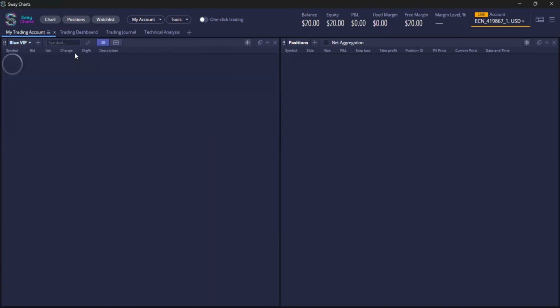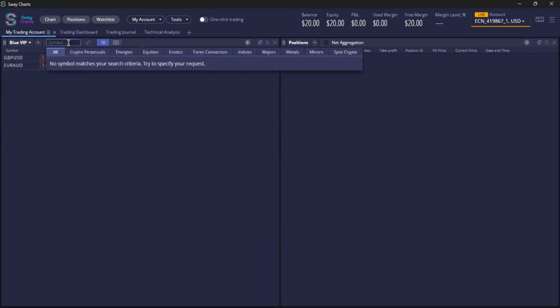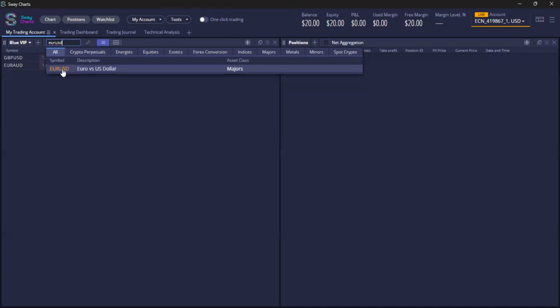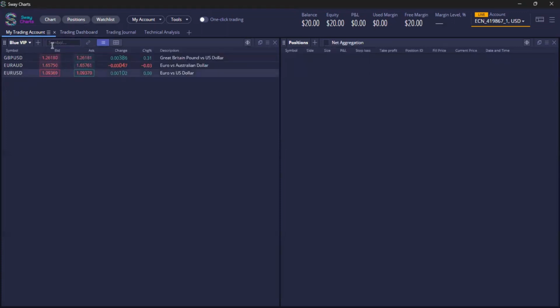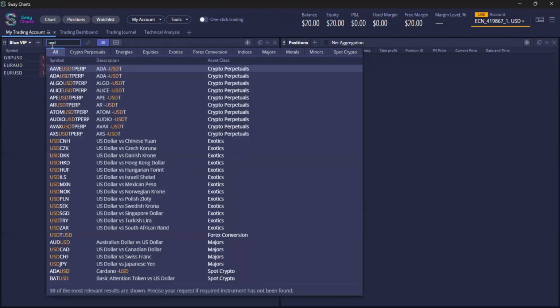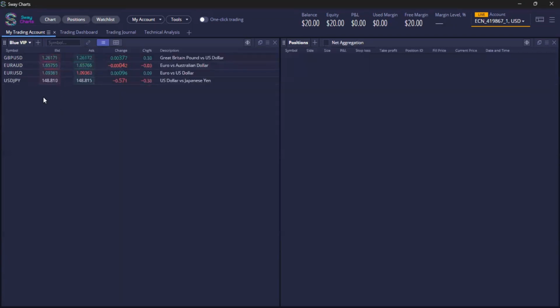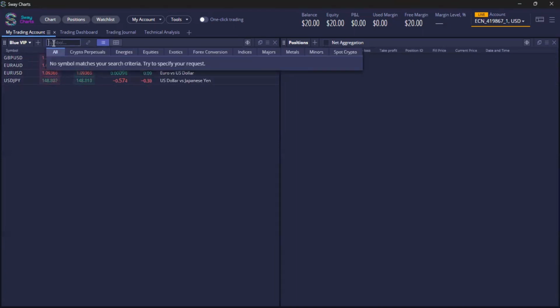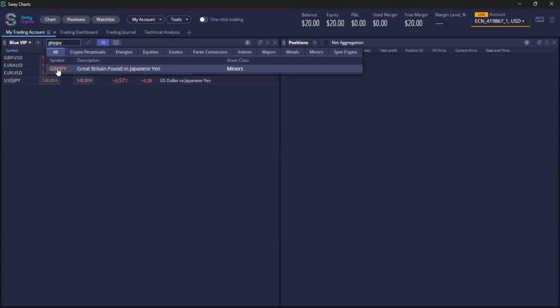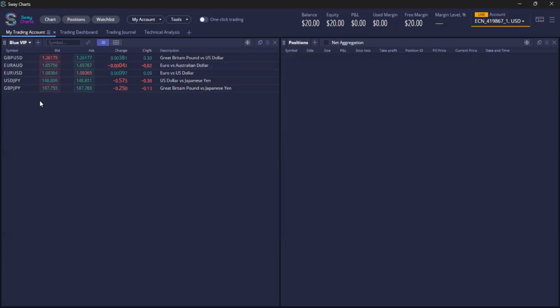So I created this one, not quite long. I have the pound USD and the euro USD. If you have other trading instruments you trade, you can simply add them over here. If you have, let's say, euro USD, you simply search and then it will be added for you right there. If you trade USD JPY, you simply do the same process, and your pairs will be added to this very place. You can do this on and on to add all the markets or your favorite markets that you trade. So this is a watch list I created.